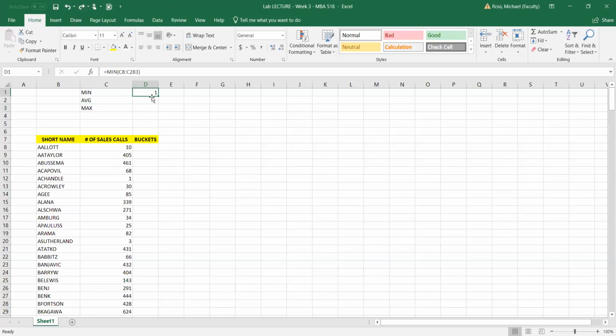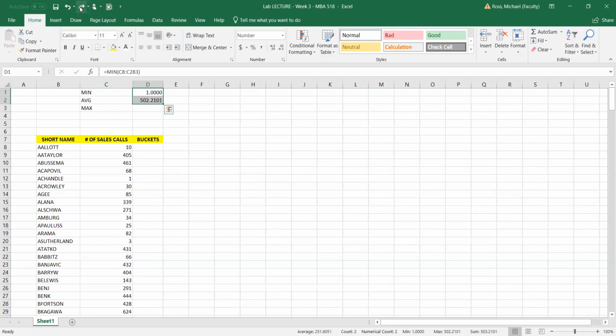So I calculate the minimum, using equals MIN, calculate the average, and then calculate the max. Actually, I had to back that up because it was capturing the entire grand total of the data set, so that's not what we want.